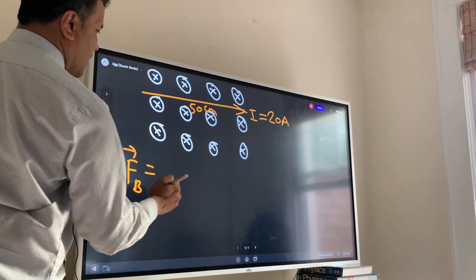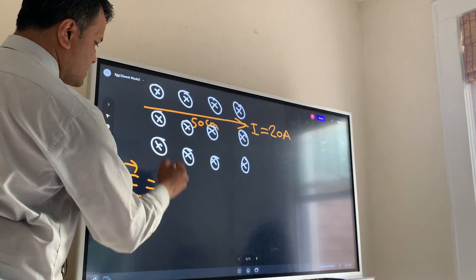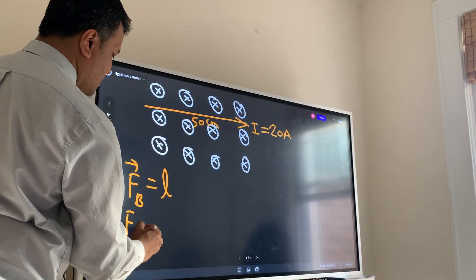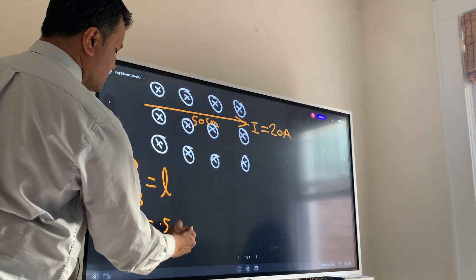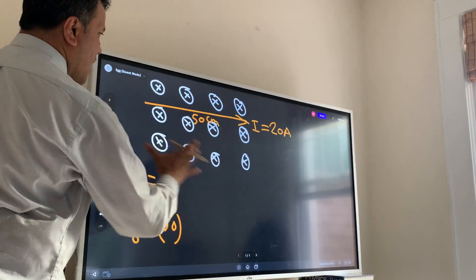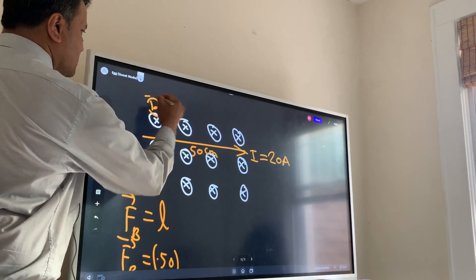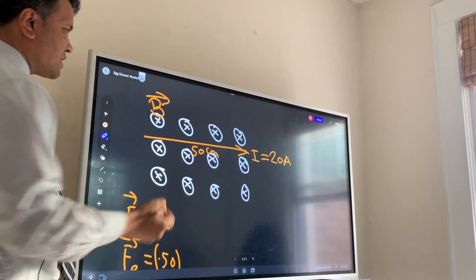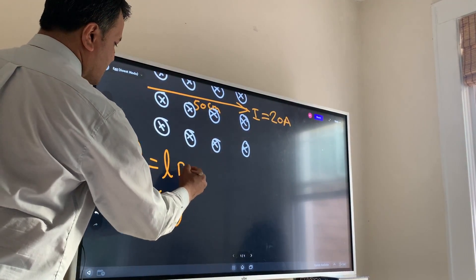And the direction. So let's first find magnetic force. Magnetic force is length. We have the length. What is the length of the wire? Length of the wire is 50 centimeters. Now we have to have the magnetic field magnitude. And let's say magnetic field magnitude is 4 Tesla. So you're going to write magnetic field and that is 4 Tesla.